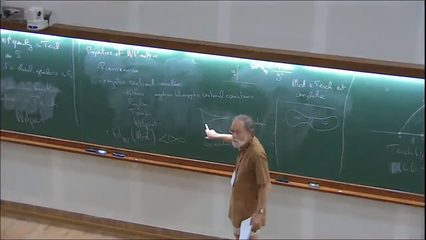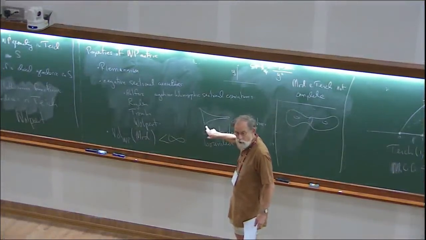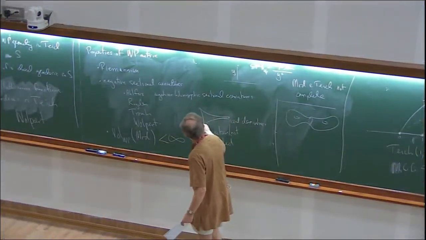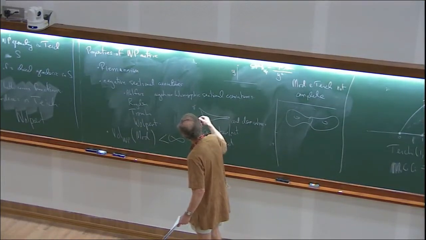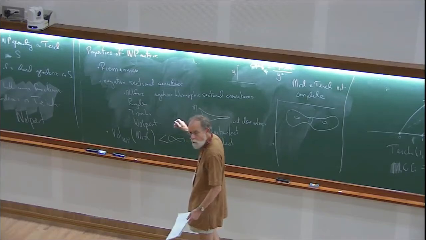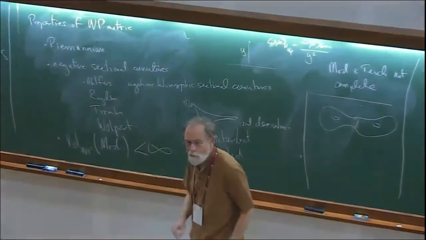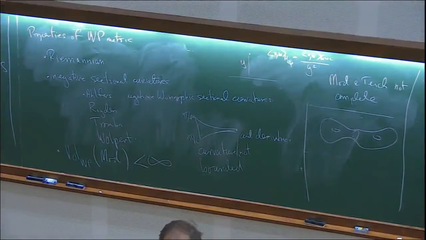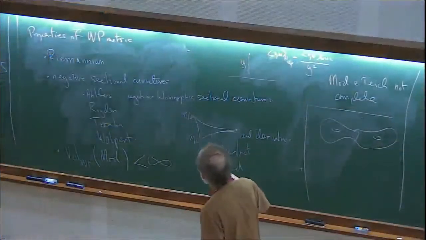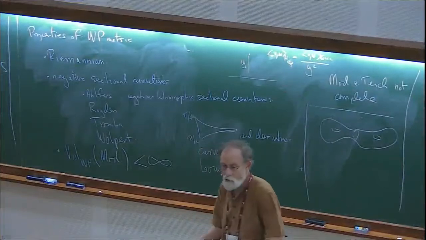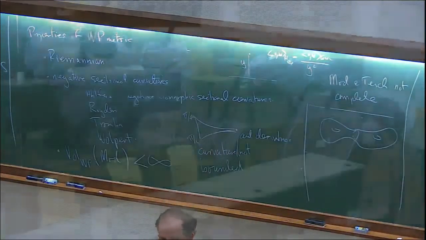The way you get rid of them is you can pass to a finite covering of the space, because these cone points have cone angle, I think it's pi over 6 and pi over, I can't remember, it's 2 or 4, something, I'll say 4. And what that corresponds to is looking at a certain subgroup of the mapping class group that has finite index. And then you can get rid of these cone points.